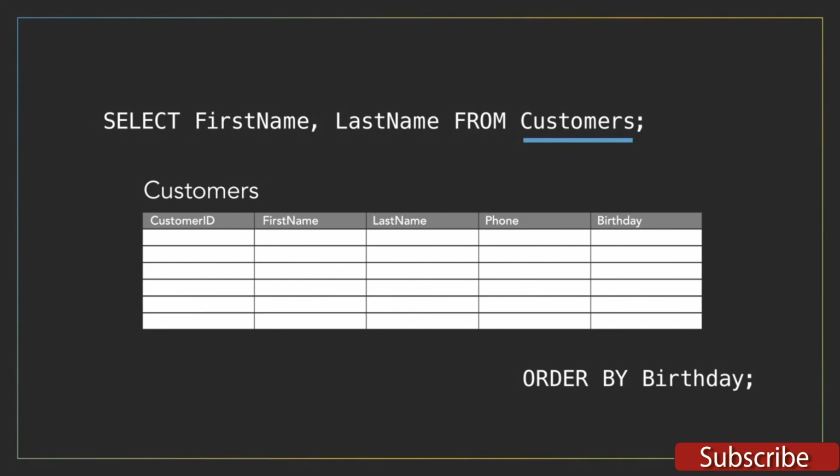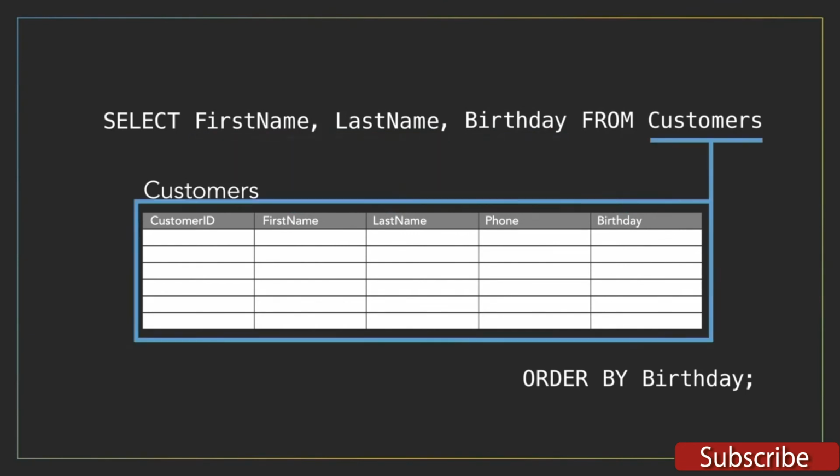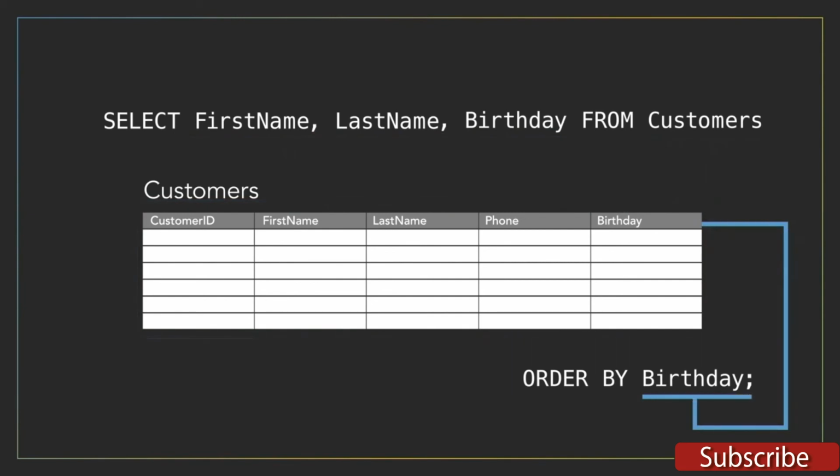In the second example, we have three clauses. The first asks for the first name, last name, and birthday fields. The second clause tells the database to use records from the customers table. And the third is telling the database which field we will use to sort records we get back. Because we are asking for information from the database or asking for the database to do something, these statements are called queries. In SQL, it's common to see the keywords written in uppercase, though it's not strictly necessary. It can help with readability, though.